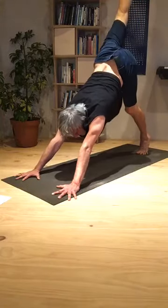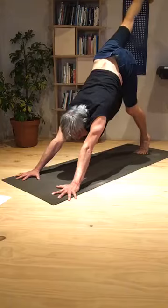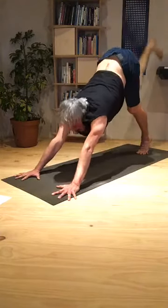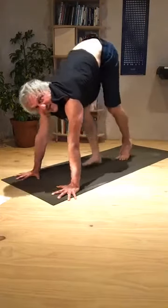High tiptoes on the standing leg. One more breath. Lower the top leg. Okay, walk slowly up the center line of the mat.